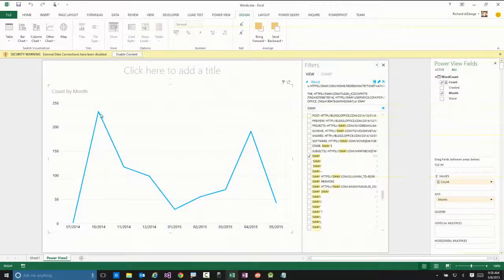And we could probably go and see, like this was probably the launch. That's about the time we launched it that time of year. So there was a lot of activity, and then it kind of trickled off. And then it looks like something happened around the beginning of the year. So it looks like there was a dip around the holiday season, and then it kind of peaked back up in April. And then it started to trickle back down in May.